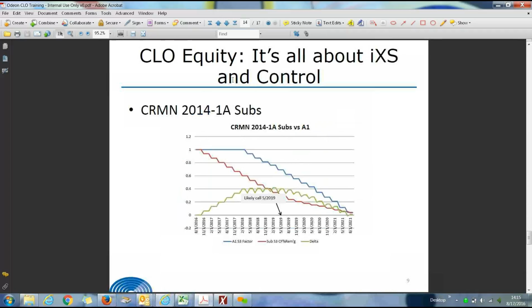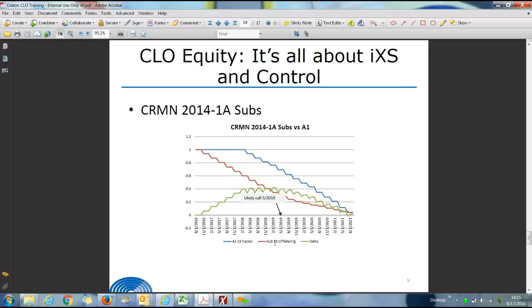So now, how do you price a CLO? All right, so what happens here is you've got the AAAs. And what I've graphed here is the AAAs are in blue, and this is the factor of the AAAs. Because once those AAAs pay down, remember that was the huge tranche that's only getting paid 155 basis points over LIBOR. Once those things pay down to a certain point, that's going to cut off the cash flow, which is what this red line is. It's the factor of the cash flow.